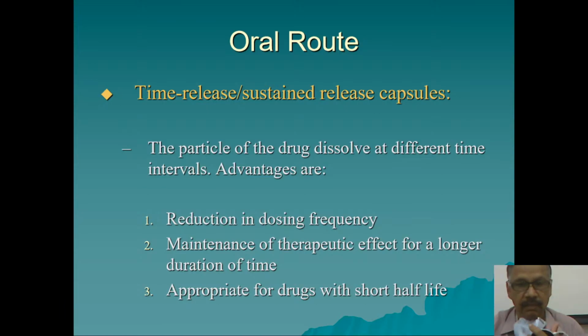The advantage of time release or sustained release is the reduction in dosing frequency, means you don't have to administer after every 2 hours or 3 hours. The maintenance of therapeutic effect for a longer duration of time, means a once in a day dose is sufficient, especially in a patient like asthma and all that, where you need a continuous therapeutic level of that particular drug, and it is appropriate for drugs with a short half-life.